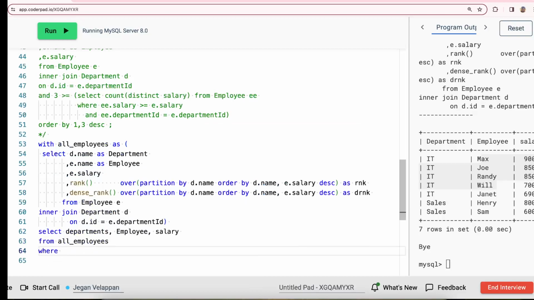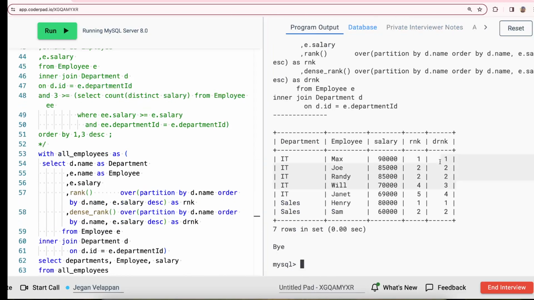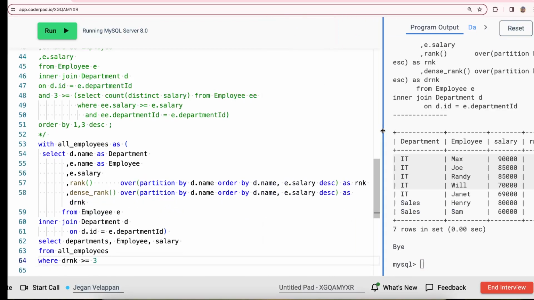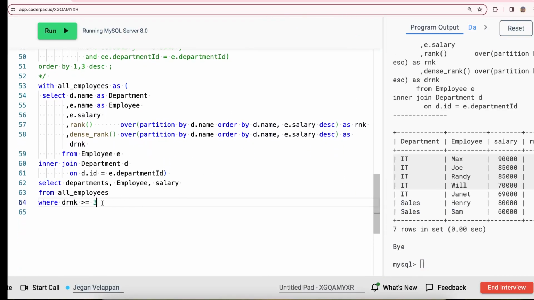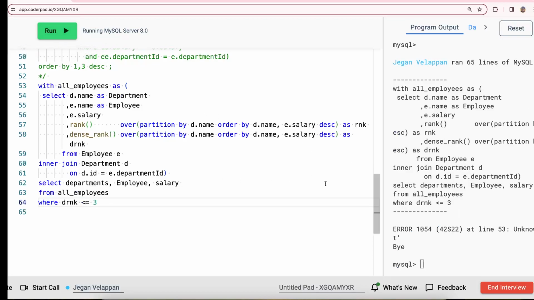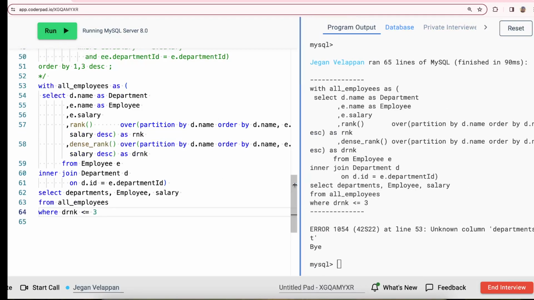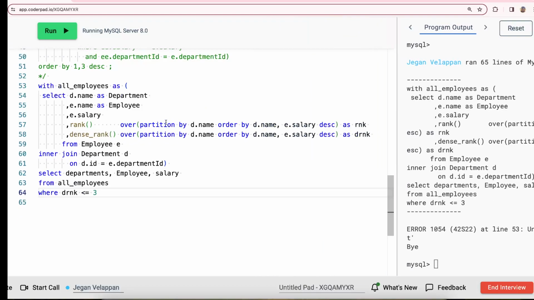The condition is where the dense rank is less than or equal to 3. If I say greater than or equal to 3, that means it will bring me 3, 2, and 1. Oh, it's less than or equal to 3, sorry. Dense rank is less than or equal to 3, so 1, 2, and 3. Unknown column departments. What's a department? Not departments.